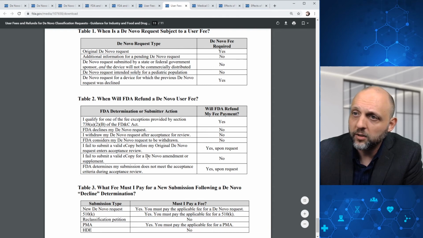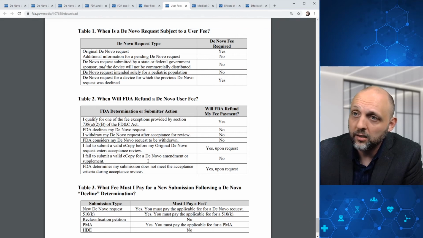And if you fail to submit a valid e-copy for a de novo amendment or supplement, and that's why your submission gets messed up or you miss a deadline or it becomes considered withdrawn, FDA will not refund your payment. So make sure that you're including your e-copy in your responses and supplements, any amendment here.